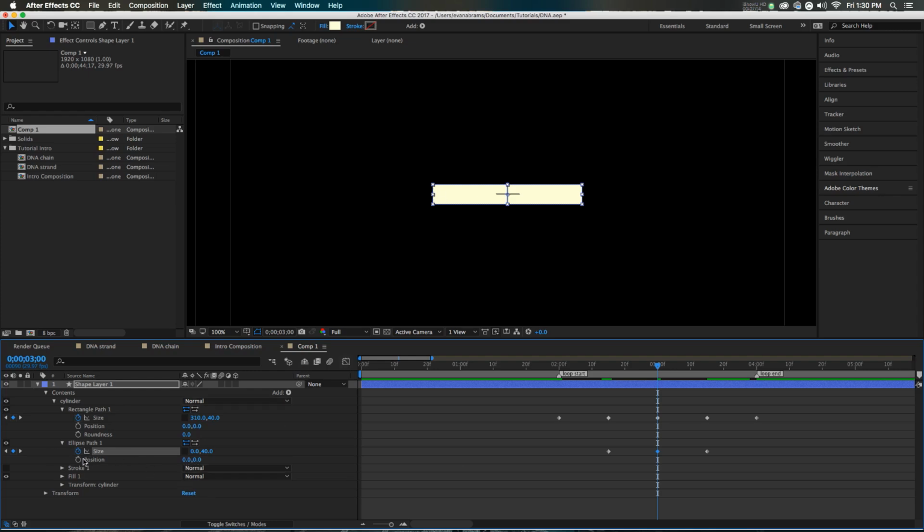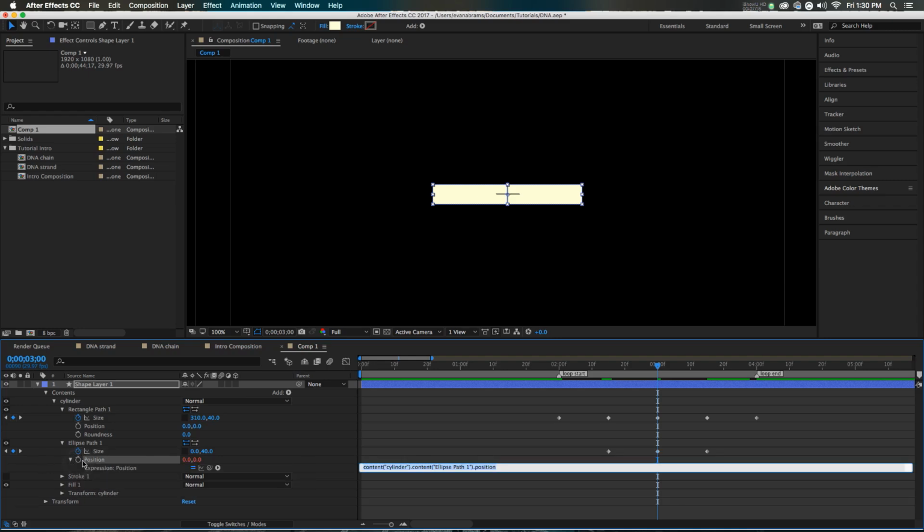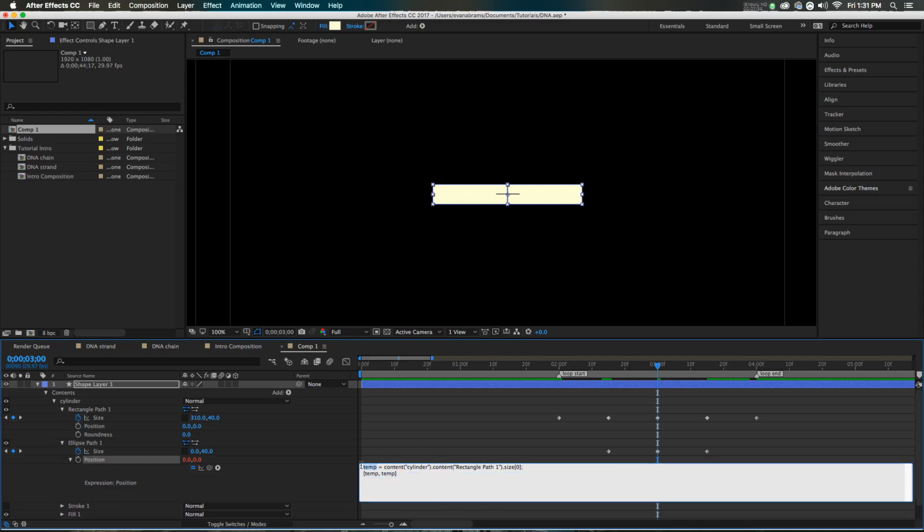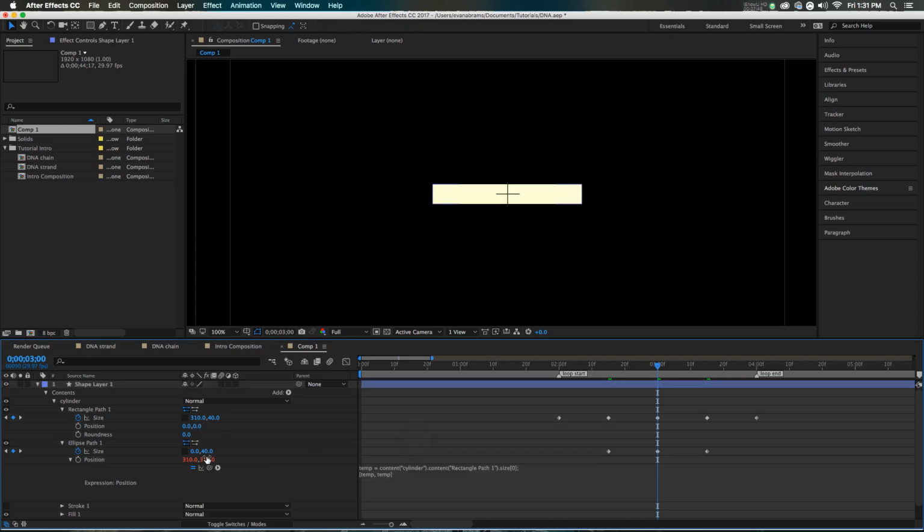So what I would like to do instead of keyframing the position all the time, because that would annoy me, is I'm going to hold down Alt, click on the stopwatch, and set an expression, then use the pick whip here, and pick whip it to the first part of the rectangle path up there. Now that's going to create a little expression for us here saying a variable named temp is equal to the content blah blah blah, essentially this number, and then please make this value, I guess, that number comma that number, which is not what we want.